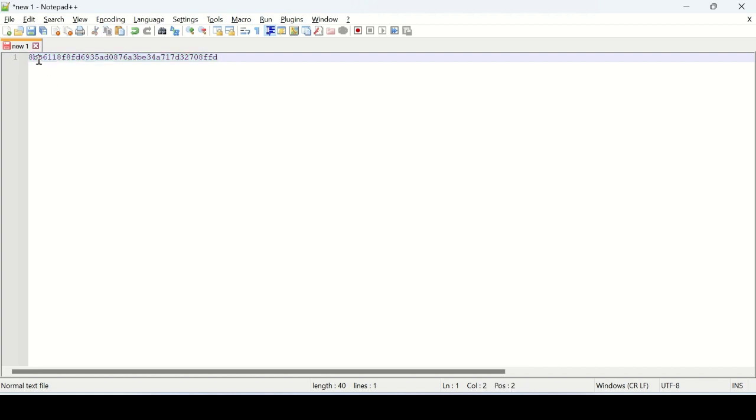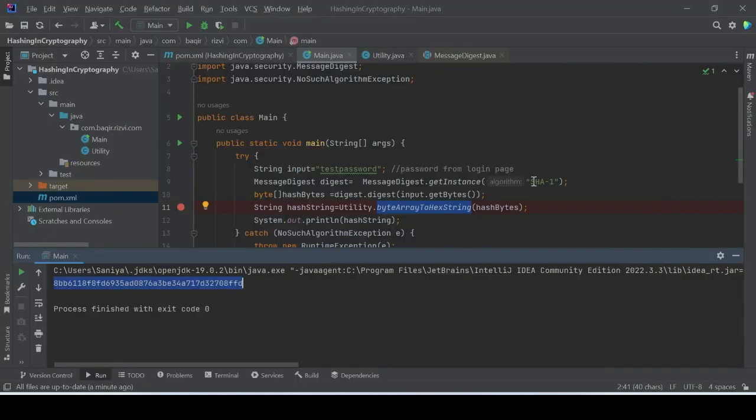It means 2 hexadecimal characters will take 1 byte. So total 40 hexadecimal characters will take 20 bytes. 20 bytes is equal to 160 bits. So SHA1 is producing 160 bits of output.